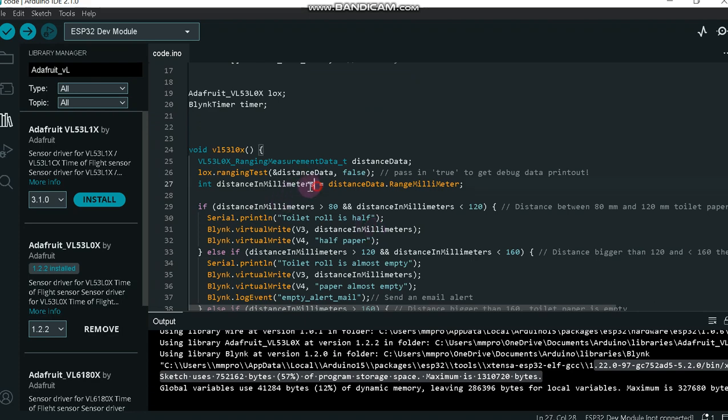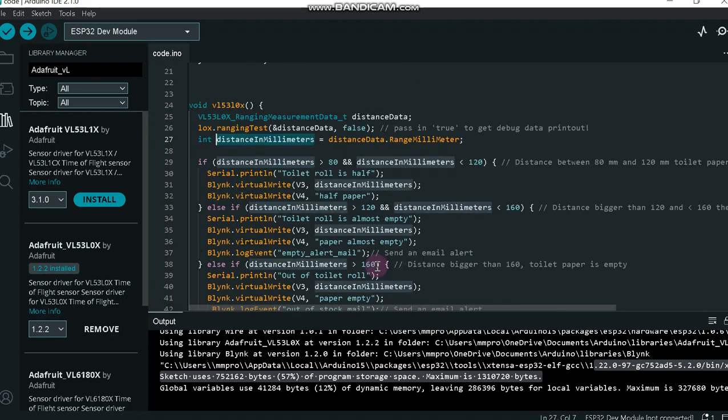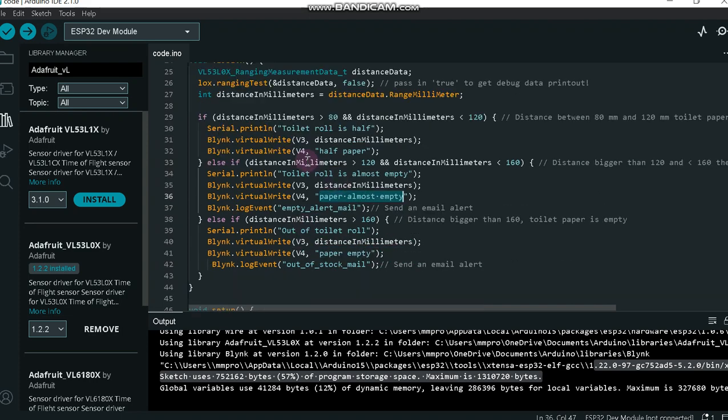So we measure the distance from the sensor. Then if the distance is greater than 80, we put this distance on virtual pin V3, and also send a message: half paper, almost empty. Okay, so when the toilet roll is almost empty, we also need to push an email.